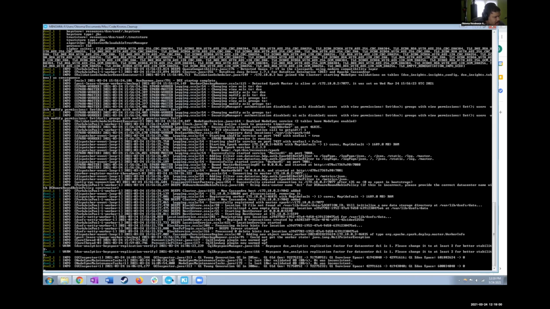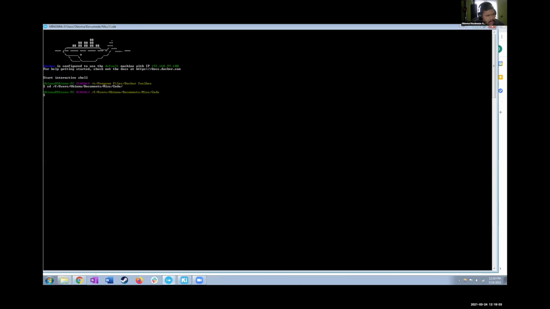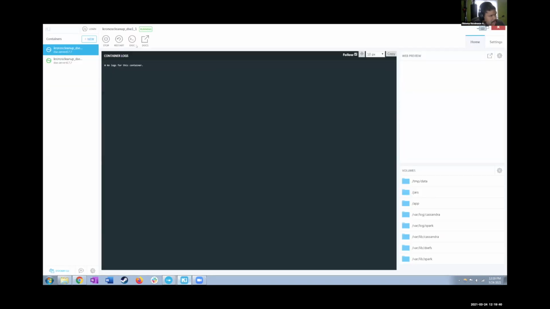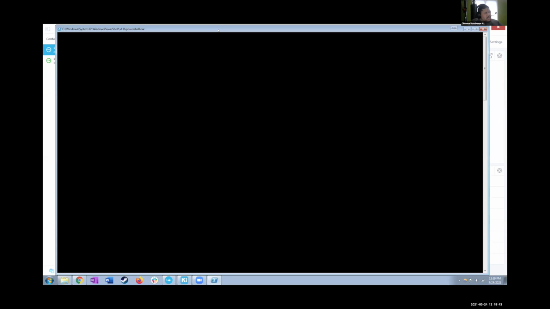So we have our two nodes up here. The first thing we're going to do is copy our saved SSTables onto that cluster. It is possible to run SSTableloader from somewhere else. It doesn't need to be run from within the cluster, by specifying the host name properly. But since Cassandra already has SSTableloader installed, we're just going to use it from within the cluster. So we have copied our files over. We're now going to open up a shell within that cluster.